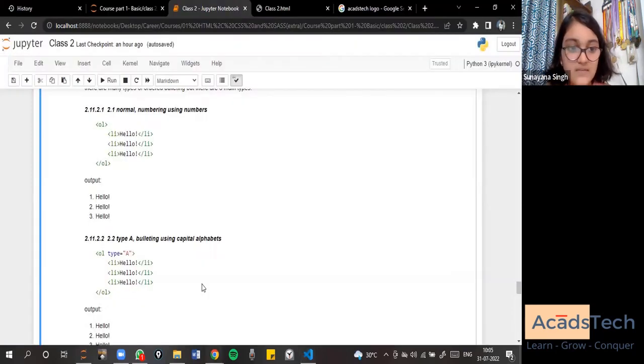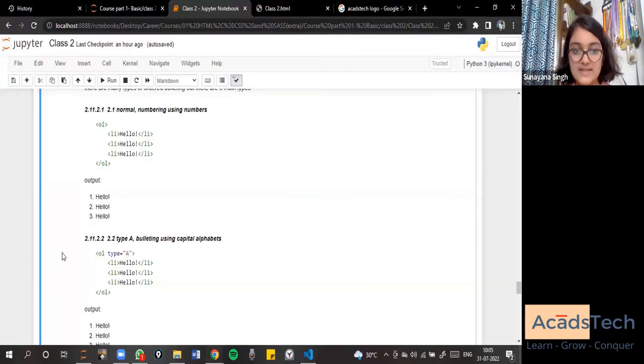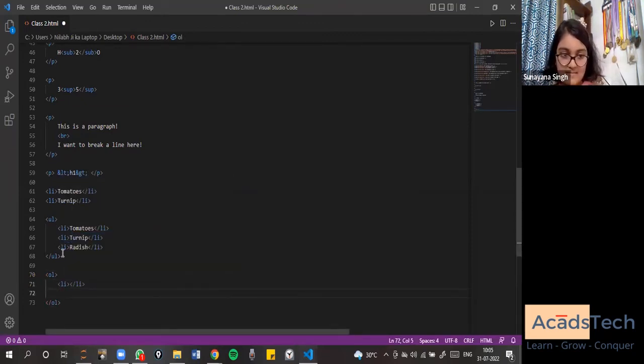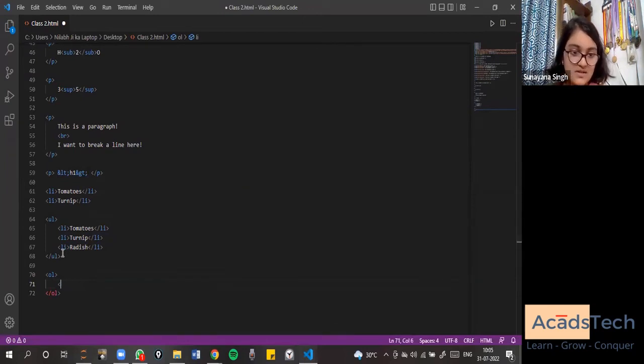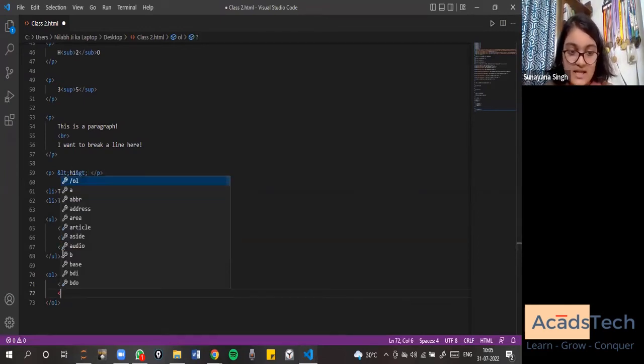Well, first of all, for ordered lists, it's OL. For unordered, U and list L, UL for unordered list and OL for ordered list. Now, in between that, you write LI. Let's just write all of what we have written above. LI. Please do not copy your codes. Let these codes get set in your muscle memory.